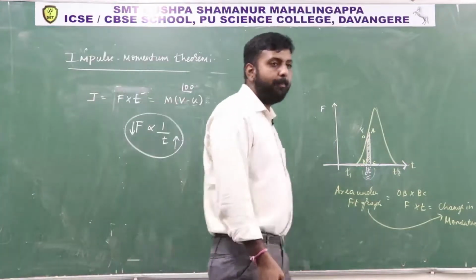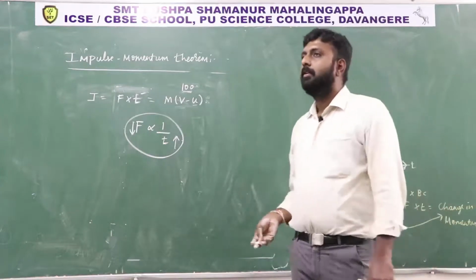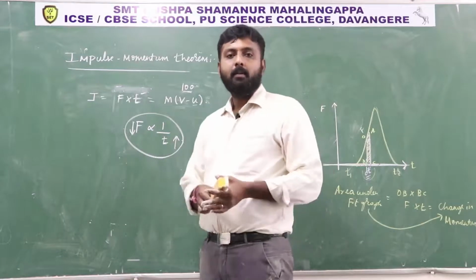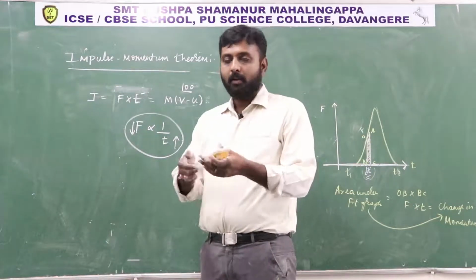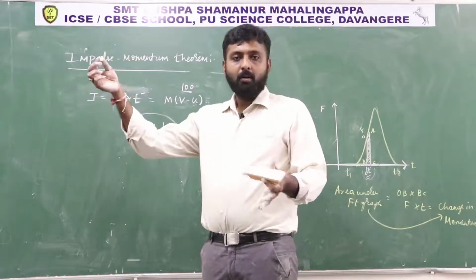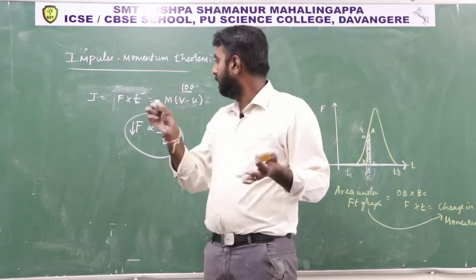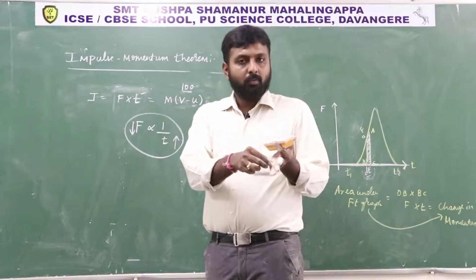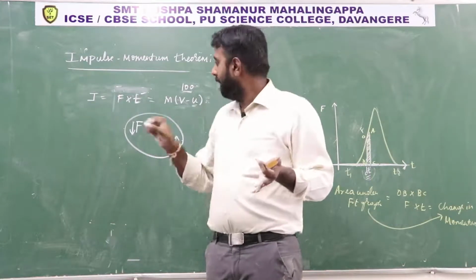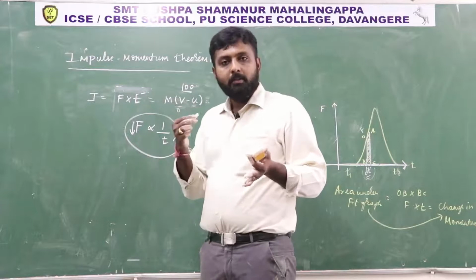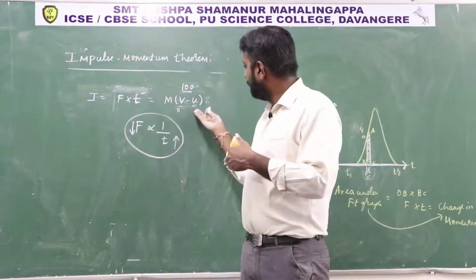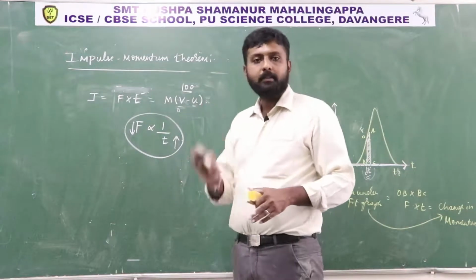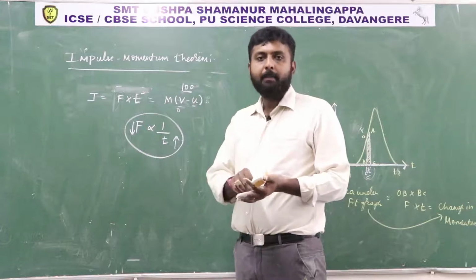So you can consider an example, that is a cricketer catches the ball. Okay, while catching the ball, he will bring his hand backward. Why? Because if he is not bringing his hand backward, imagine the situation: a ball is moving with some initial velocity u and it strikes the hand. As soon as it strikes the hand, the final velocity becomes 0. How much time does it take from u velocity to 0 velocity? A fraction of a second. That is a sudden change in momentum. That sudden change in momentum creates more impact on our hand.